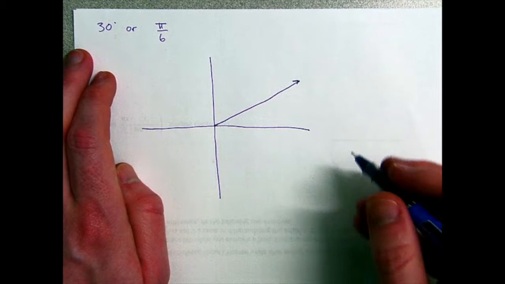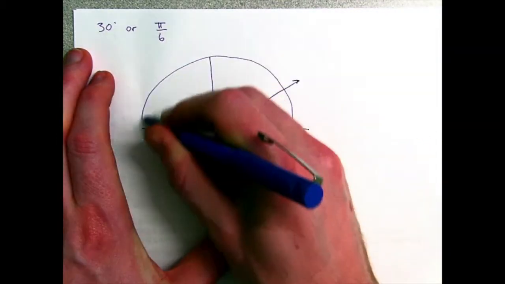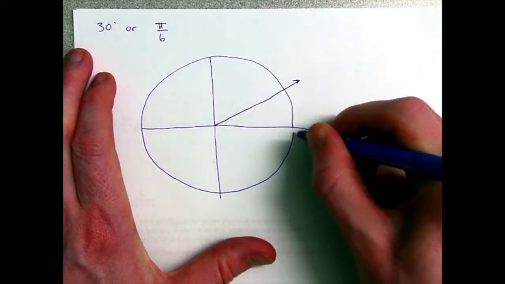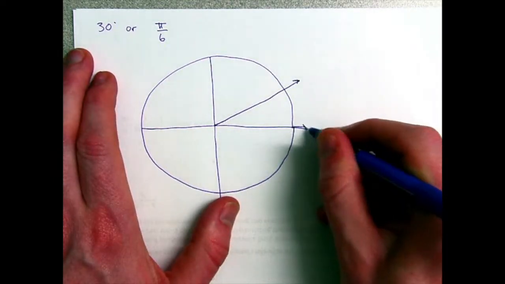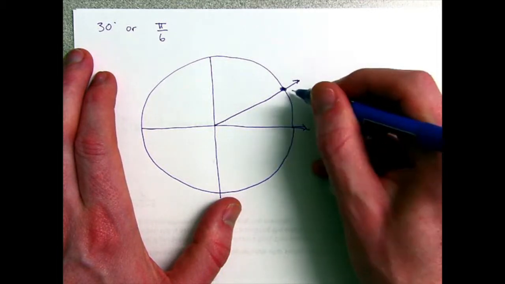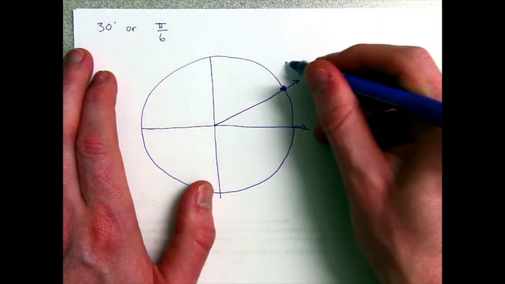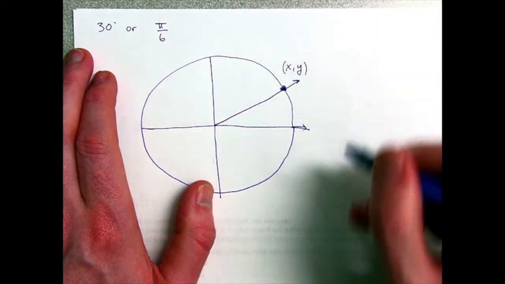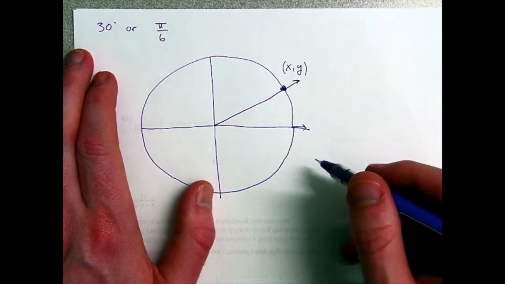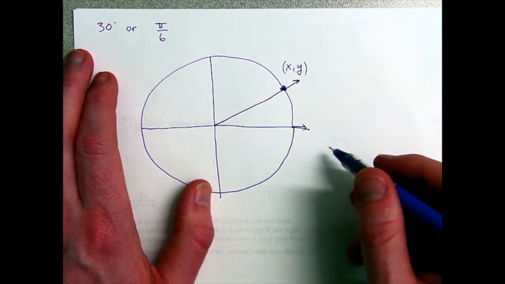It's a bit smaller than 45. We construct our circle of radius 1. That's the unit circle. And then we look at the intersection point of the terminal side of the angle with our circle. So that's this point right here. And of course, this point has some coordinates, x comma y, and really what we have to do is find those coordinates. Once we know those, we can compute sine, cosine, and tangent of the angle.